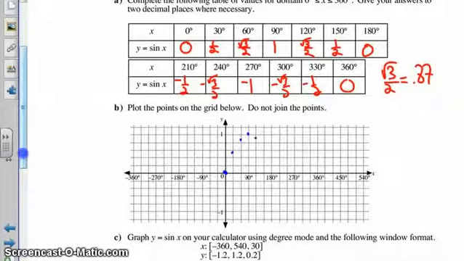0.87, 0.5, back to 0, 0.5, 0.87, 1, minus 1, and you start to see the symmetry, and that's pretty cool. Now notice you could keep this pattern going, because if you go around the circle, we've talked about coterminal, I can keep doing this. The next 30 degrees should be at 0.5, 0.87, 1, 0.87, 0.5, 0.